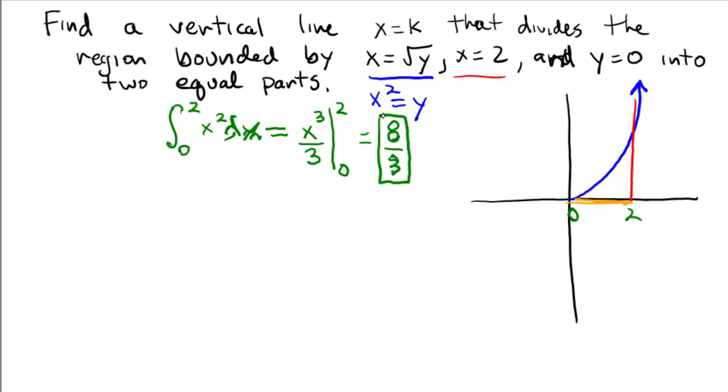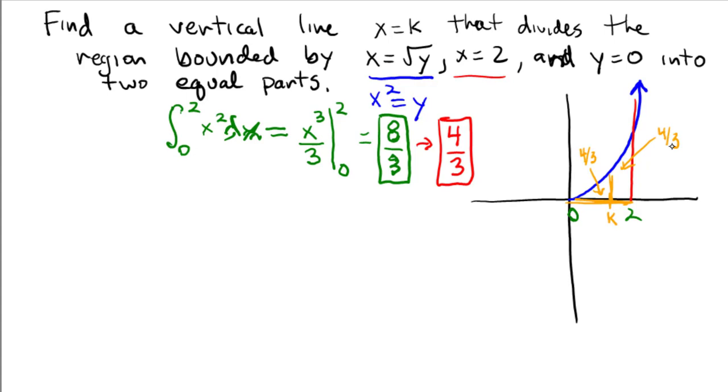So 8/3. Okay, so if the region that's bounded by these two lines and this curve is 8/3, and we want to cut it into two equal parts, that means we need to make our equal parts not 8/3, but what's half of 8/3? 4/3. We don't technically know where this line is going to show up, so let's label it right here and call that k, because that's really where we want it. So we want to make sure that this region over here is 4/3 and that this region over here is also 4/3, because that's what it would mean to cut it up into two equal pieces.